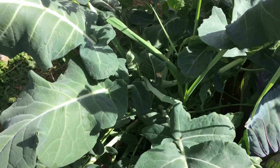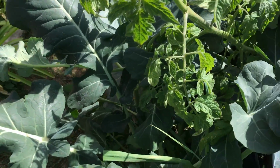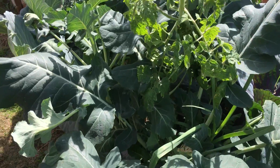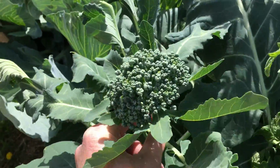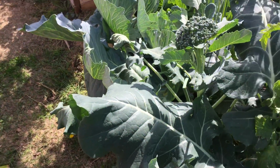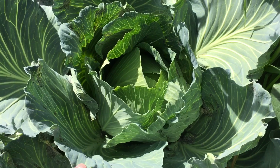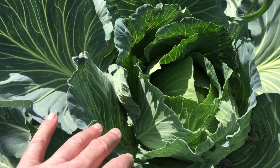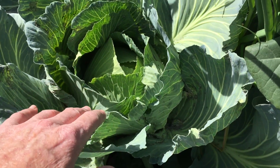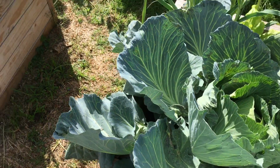Some of these broccoli varieties I planted from seed aren't really so hot. A lot of the ones that did really well are the starters I got from a big box store. But we're still getting some. Like here's one right here, little shoot. Nothing too big, but it'll all get eaten. Getting a lot of spider mite, not spider mites, I said that last time. These are just the aphids actually. So I'm hoping they don't mess up the actual cabbages, but we'll see when I go to harvest them.